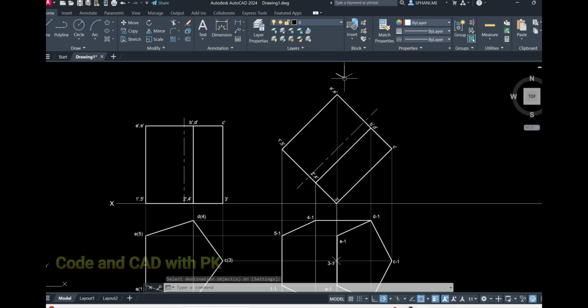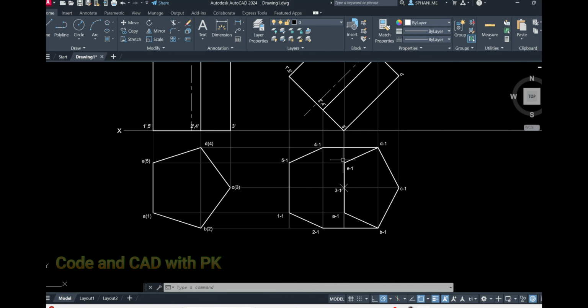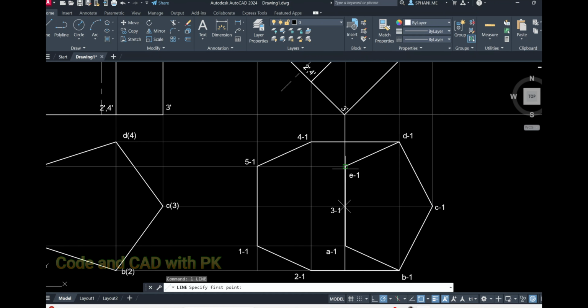Now from the arrowhead, what are the nearest edges? The nearest edges to the arrowhead are the A1 long edge and the E5 long edge. Both are visible. So now draw a line from this point to this point, or simply use the break command. Here also use the break command.